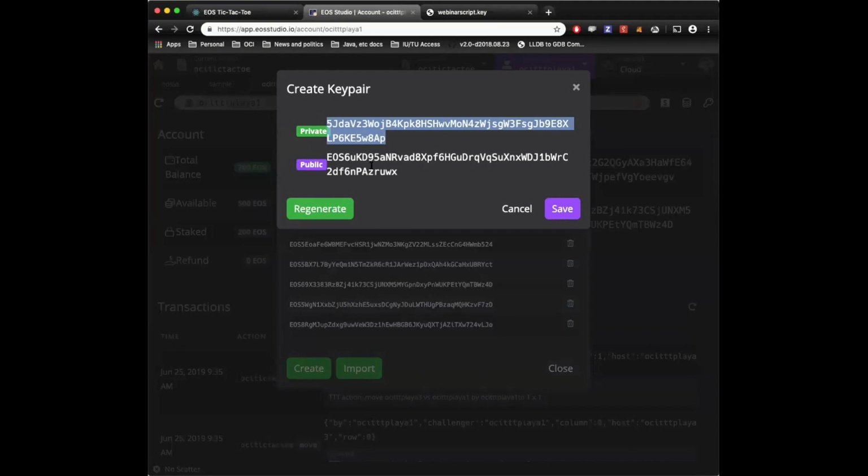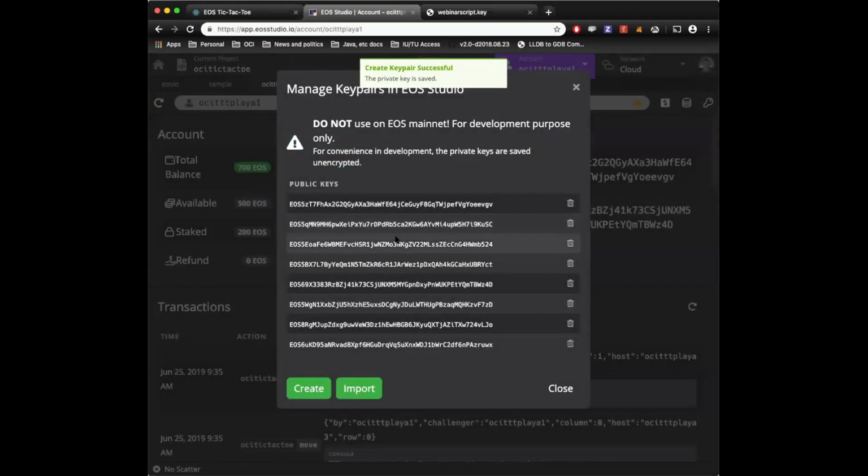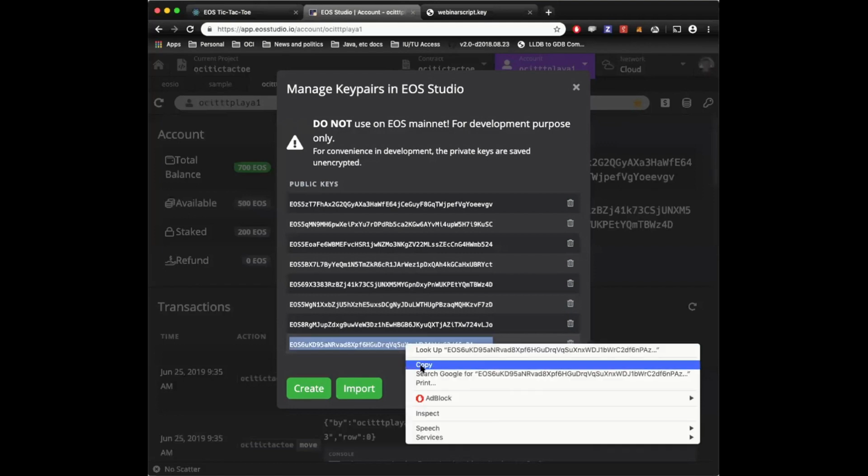But I'm not going to bother with that right now because I don't have enough time. The public key will become part of the list that's behind this. So I'm going to go ahead and save, and we added the new public key to our list. We can copy that if we want.